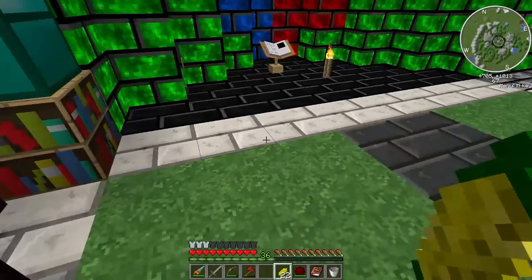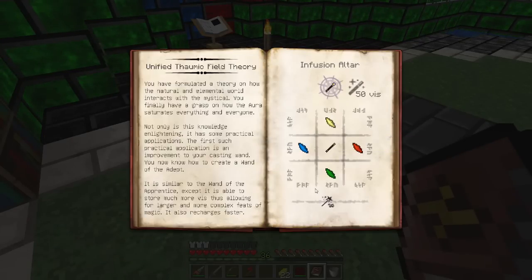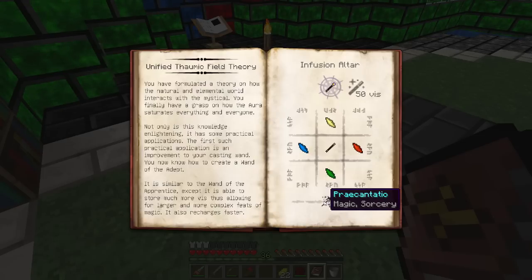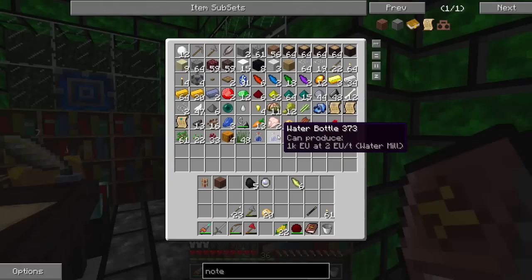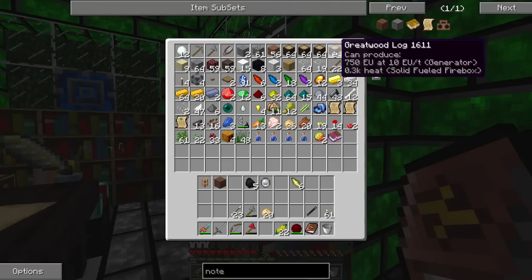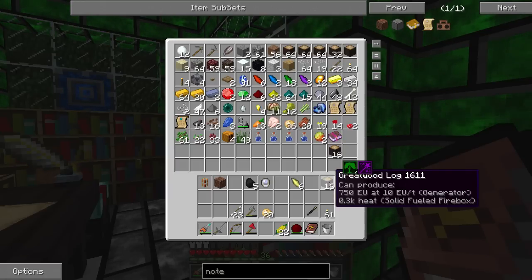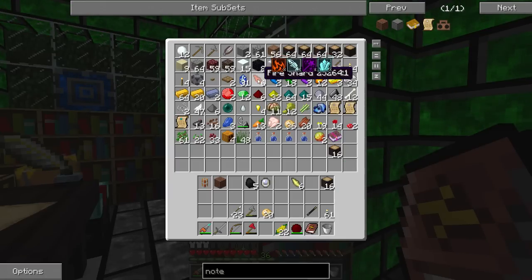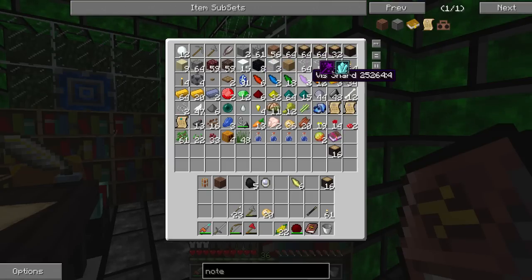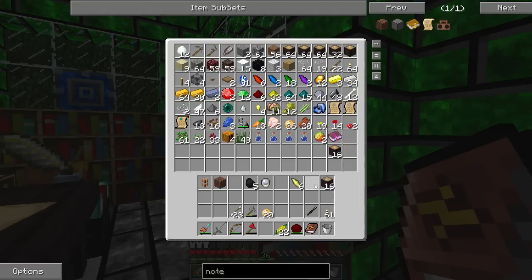Right. So, in order to make the Wand of the Adept, first I need another Wand of the Apprentice. Then I will need 16 Precantatio in a cauldron. Now, I've discovered a good source of magic is Greatwood logs. So, 16 of those. That is going to dump a load of wood into the atmosphere. The only other source of magic I've got is Viz shards, and I really don't want to use them because I've got so few. So I am going to do a little bit of polluting here in the beginning.